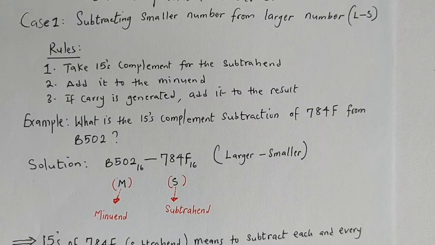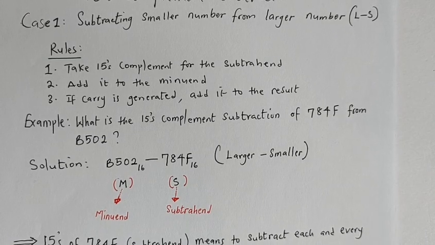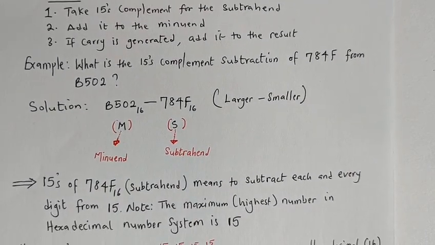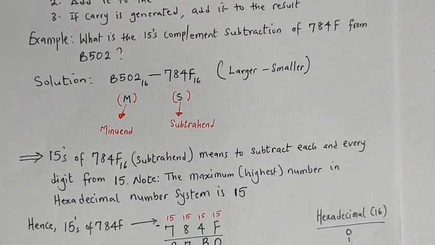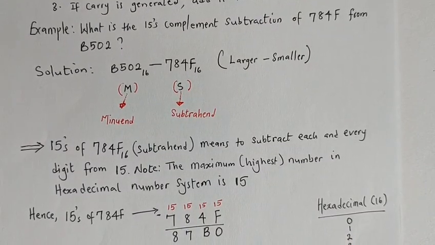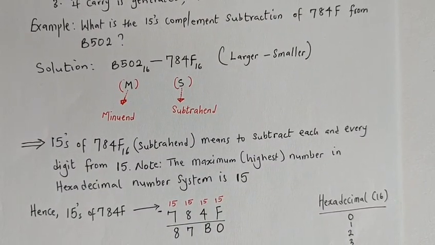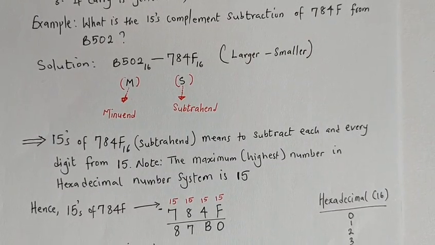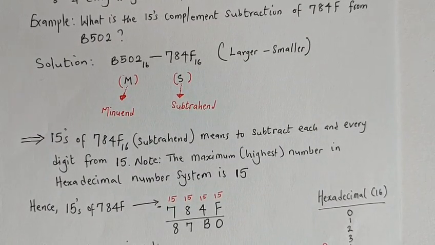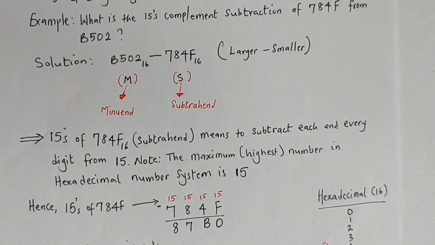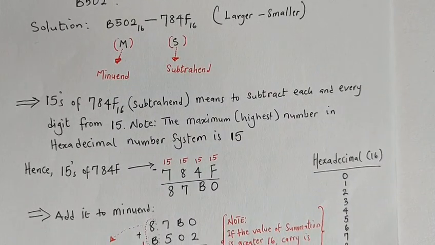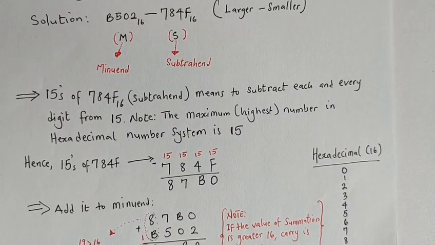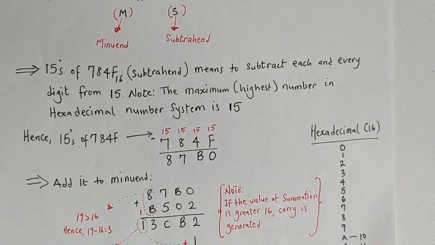Right, so this is what you need to take note of before you begin. Identify which is the minuend and which is the subtrahend. The subtrahend is generally the value you're subtracting from another value, and the minuend is the value that we use to subtract the other value. So that is the minuend. So let's take a step further and see how this works.